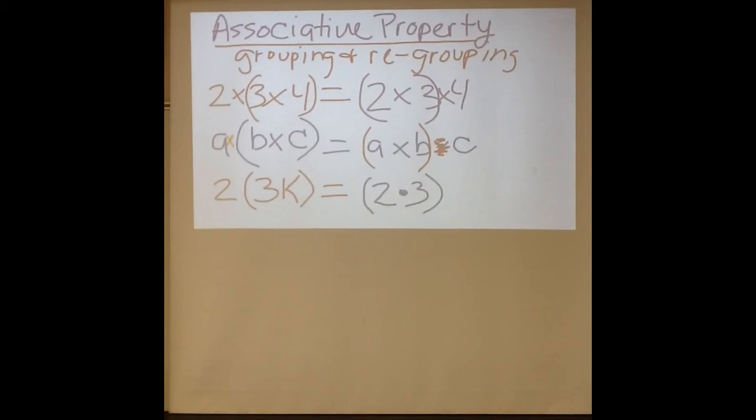That's what that means. I'll put it in yellow for you so you remember. That means multiply. Okay? And then we have our k out here. Okay? So we can do it that way as well. So that means 2 times 3, and then we're going to multiply it by k. Or we could use our distributive property and multiply k times 3 and then k times 2. So that's associative property. You need to remember that it's grouping and regrouping.